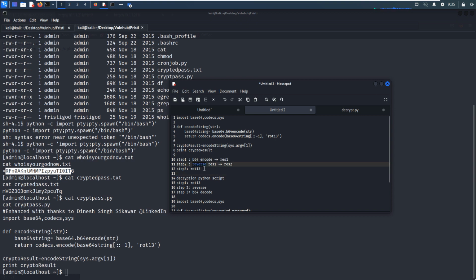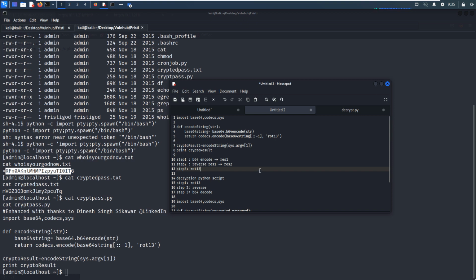We reverse this string and get the second result, and then use ROT13 to get the third result. So when we want to decrypt the data, we need to reverse all three operations. So the first step would be ROT13. The second step would be reverse string, and the last one would be base64 decoding.